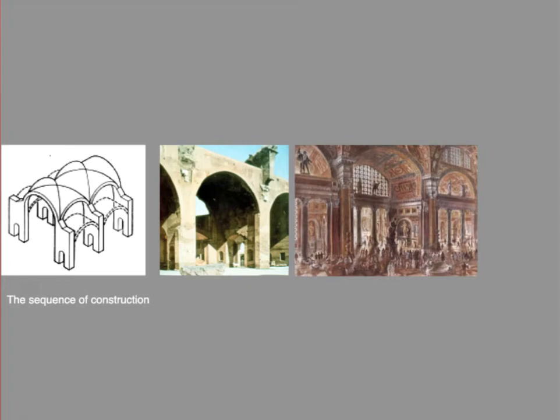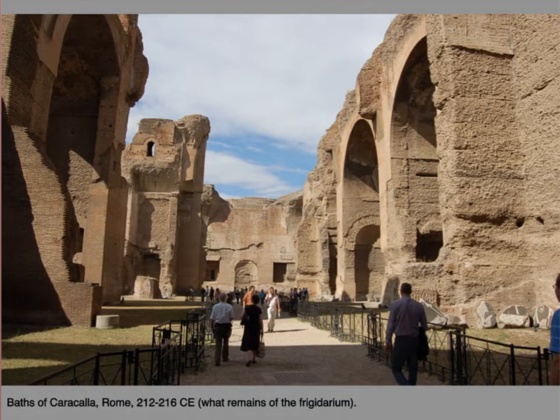So virtually every form of the structural armature of the Baths of Caracalla was determined from structural considerations and the considerations of how they would be constructed. And this was an enormous building, as these remains show. So what we are seeing here is the main space, the frigidarium. These are the voided walls that supported the vault, now gone.